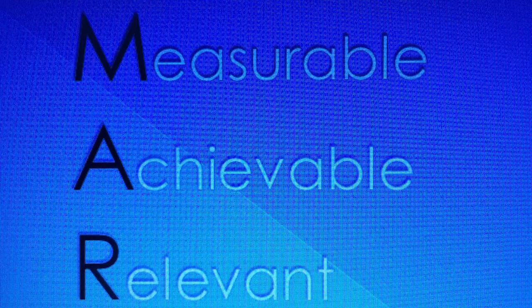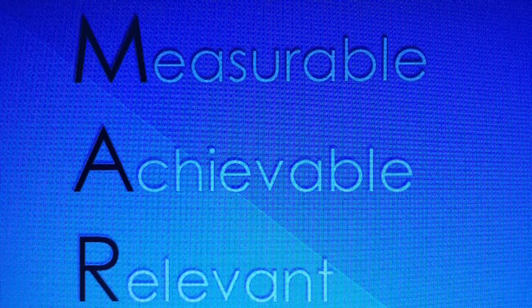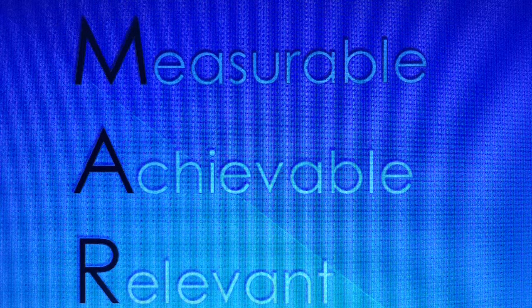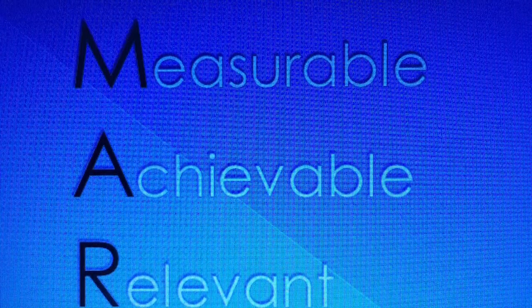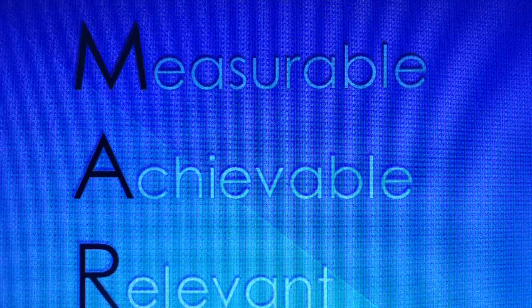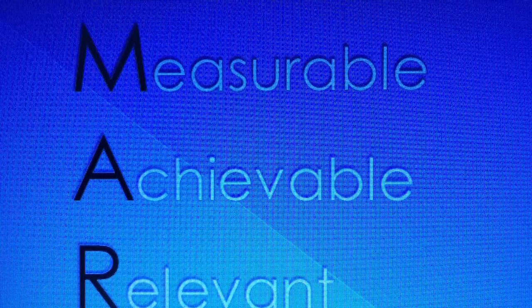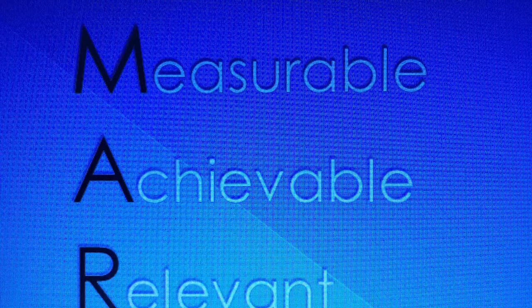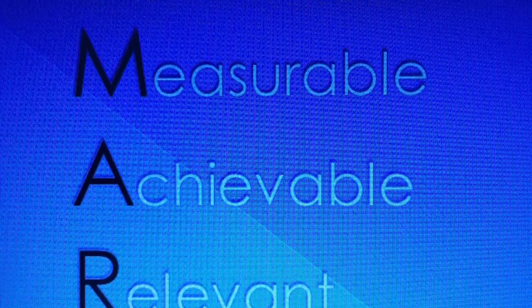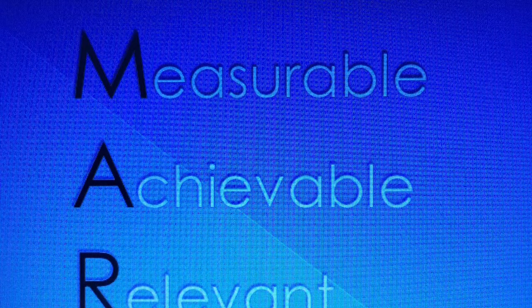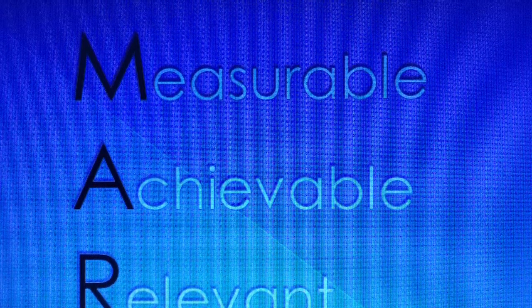Achievable: you want to make sure you are setting goals that can actually be done. So let's say a student is a brand new freshman, and they're saying that in 2 years they want to have their bachelor's and master's degree. That's not really achievable. So you want to set goals to make sure they're achievable as well.